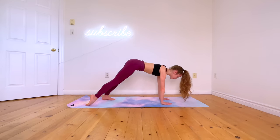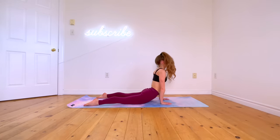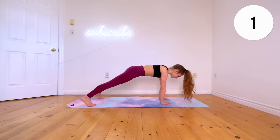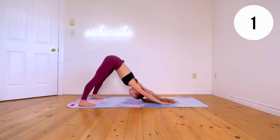From your downward dog, we're going to go into a seal stretch 10 times. To do a seal stretch, lay on your stomach while arching back to feel a stretch in your back. Once you have gotten to your seal stretch, push back up into the downward dog and repeat.